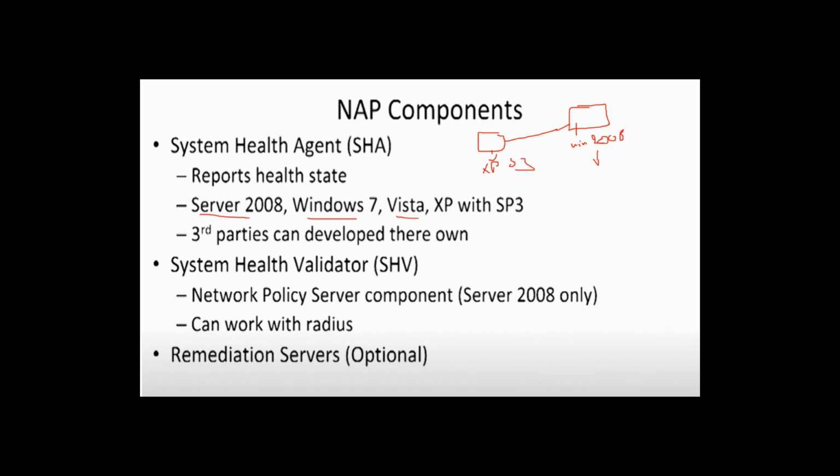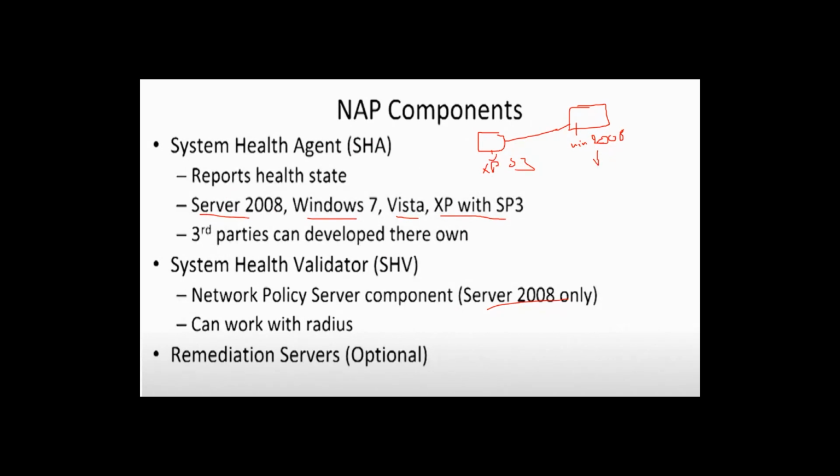So the clients, sometimes students misunderstand how we have two versions, because we have clients and server. The server only has the NAP policy installed on Windows Server 2008 and later, while on the agent side, we can install that on XP with Service Pack 3 or Vista or 7 or 10 now, or any kind of Windows Server after 2008 or later. So this is the agent. This is the first component.